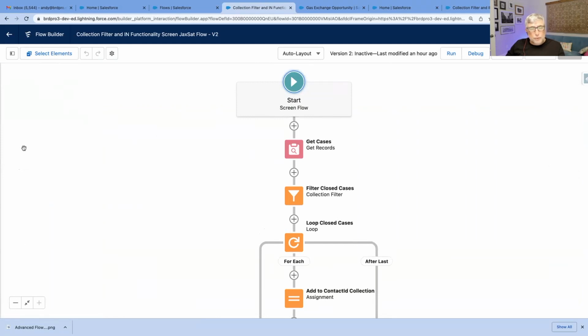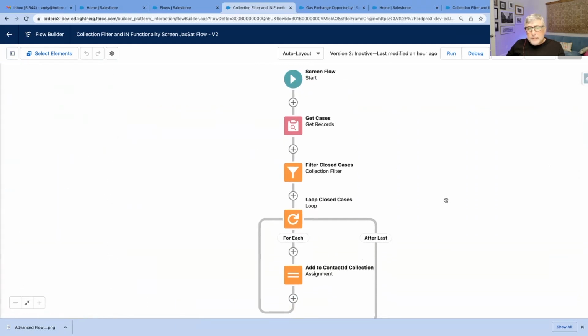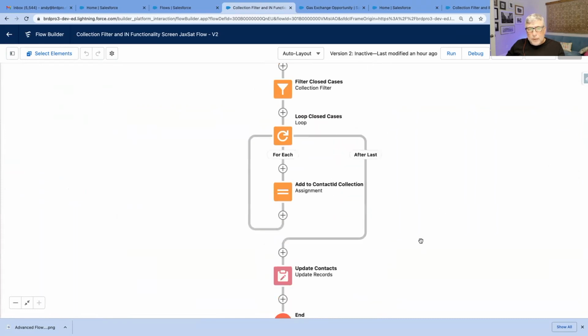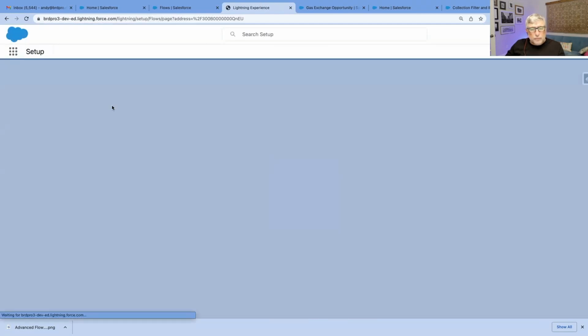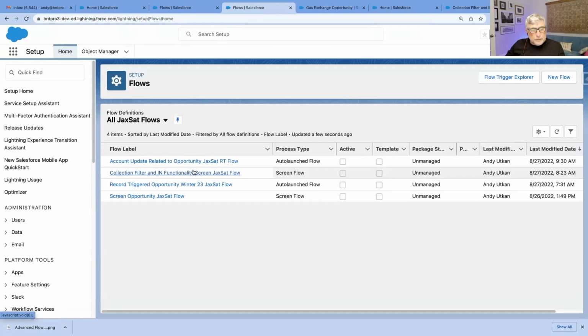On the left side, we don't really have a toolbox showing unless we click on this. Oh, okay, this is not the flow that I was looking for. Just a second. Collection filter, we're not going to get to that right now. Yeah, this one.